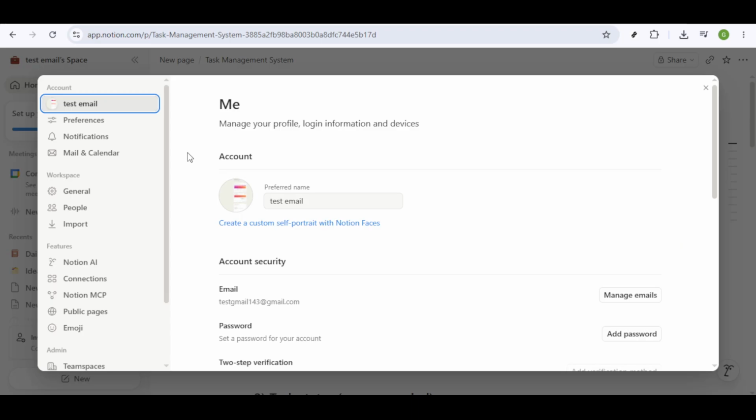To turn off either of these features or any other AI option you see, simply toggle the switch next to each choice. Once you've turned off the features you don't need, you've successfully disabled AI elements within Notion. Should you ever wish to re-enable these features in the future, all you have to do is follow these same steps and toggle the switches back on. It's as simple as that.